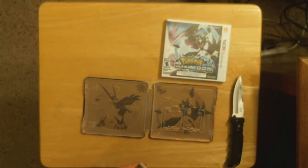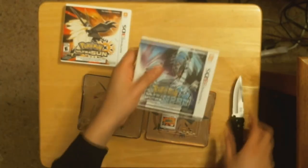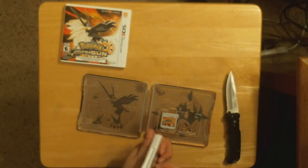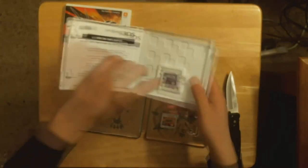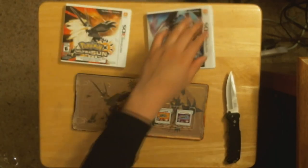All right, I'm gonna put the games in the case, even though it didn't seem helpful for this opening, but you never know. There goes Ultra Sun. These things are hard to open. There. That's how it goes. Just on the very slight chance that you wanted to know.